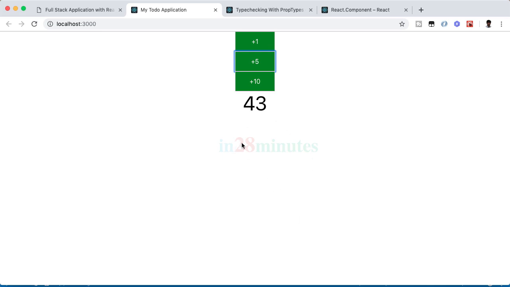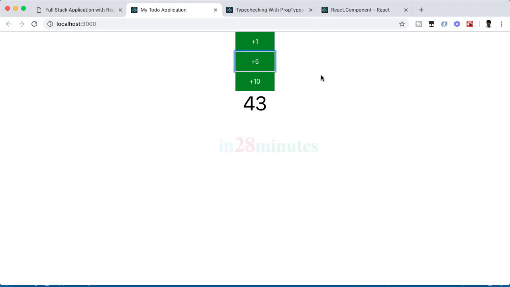I would recommend you to try that as an exercise to make sure that you understood everything properly. So we would need to add a decrement button and we would need to add a reset button. Where would you add them? Which components would you add them to? And try and think about it before you see the solutions for it.